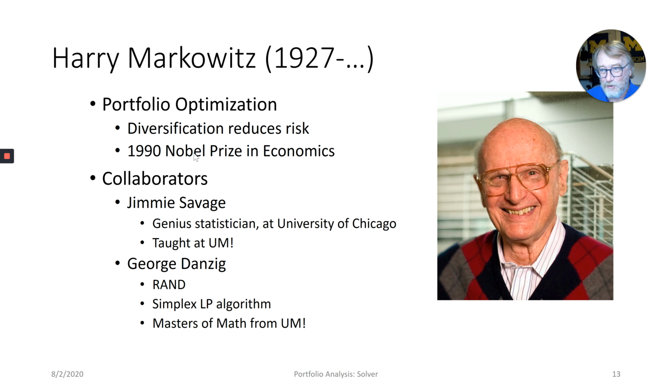He also worked with George Dantzig at the RAND Corporation. George Dantzig came up with the simplex algorithm for linear programming, which was a huge contribution. He also got a master's of math from the University of Michigan, which you can see in the background. I have some big block M flags. Don't hate me for it.